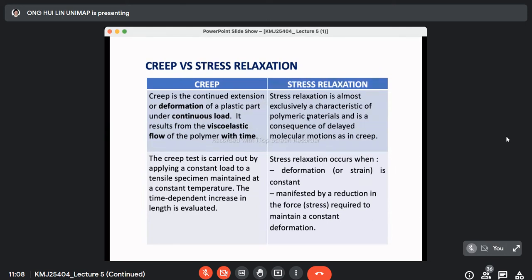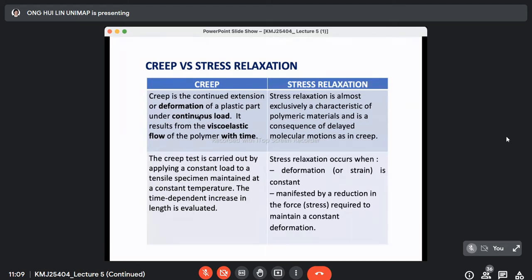So you don't do something like your seniors before, where they explain the first topic and after that they only explain the second one. This is not comparison. This is just you doing the explanation, finish. After you do the explanation, the reader still does not know what the differences between them are. So this is no comparison. To me, strictly speaking, I will give zero marks because you are not really doing comparison. You just explain what is creep and you just explain what is stress relaxation. And this is not comparison.